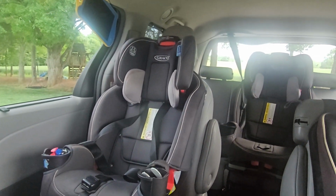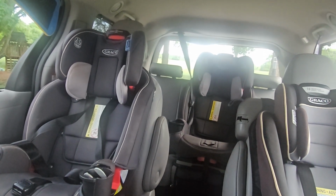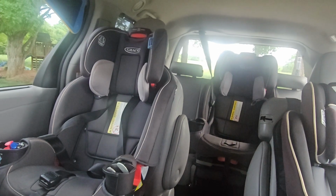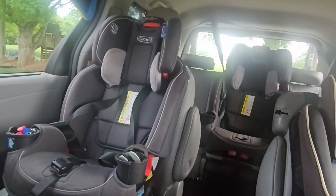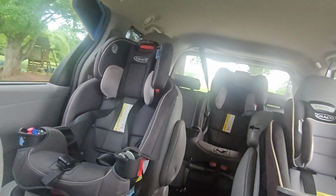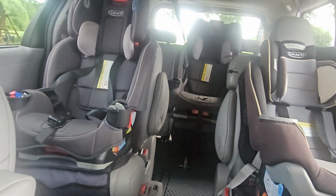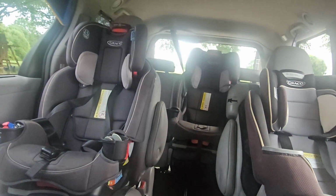One other cool feature about Siennas versus the Odysseys is the back glass opens up, allowing for a little bit of breathing, and then it has the rear screens in the back. Now, I know some of this is hard to compare because one's an 11 and one's a 15, but if you're considering buying a used vehicle, I thought it'd be helpful to make this video. And if you want to know more, just ask some questions in the comments. I'll try to make a short about it or something like that.